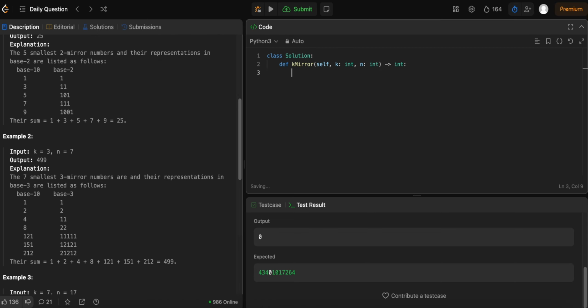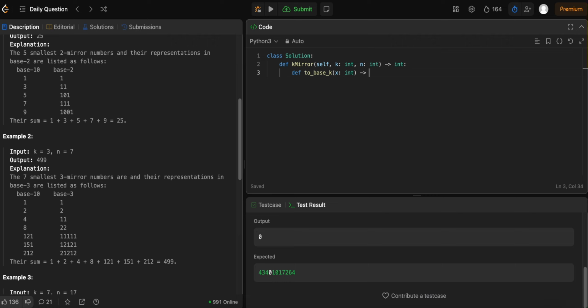So the first thing we want to do is we need a function, toBaseK. Yeah, so I can show how I would turn a base 10 number into base k here.